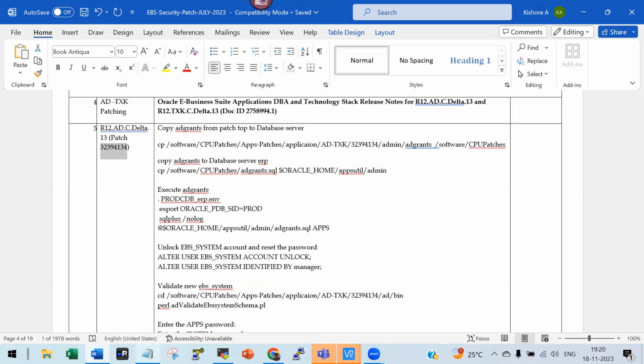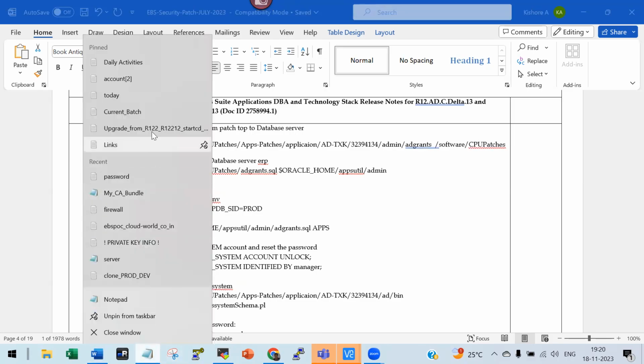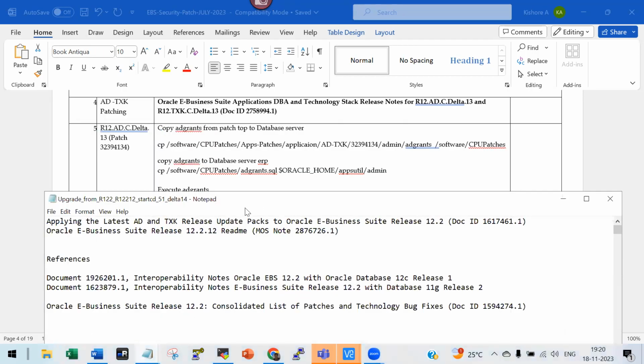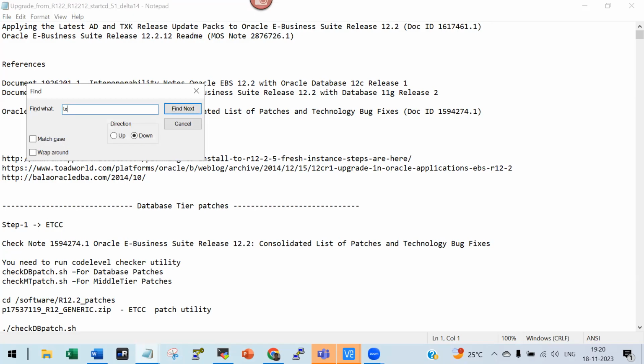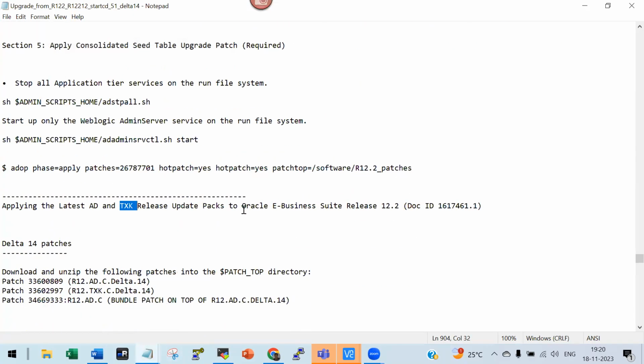Remember, I have that handy. Remember, 12.2 to 12.2.12 we already went. We applied this a couple of days before.